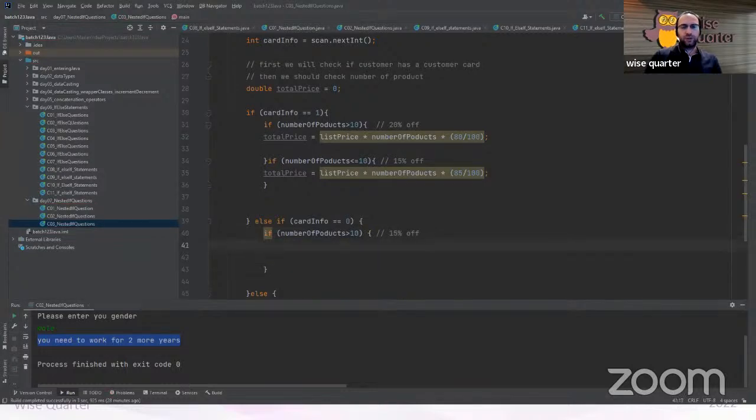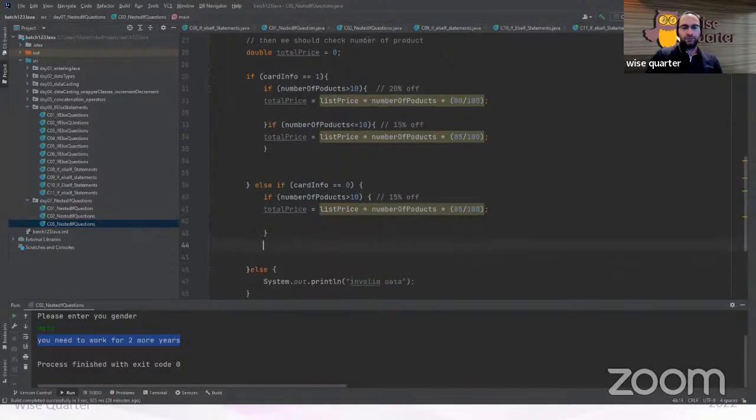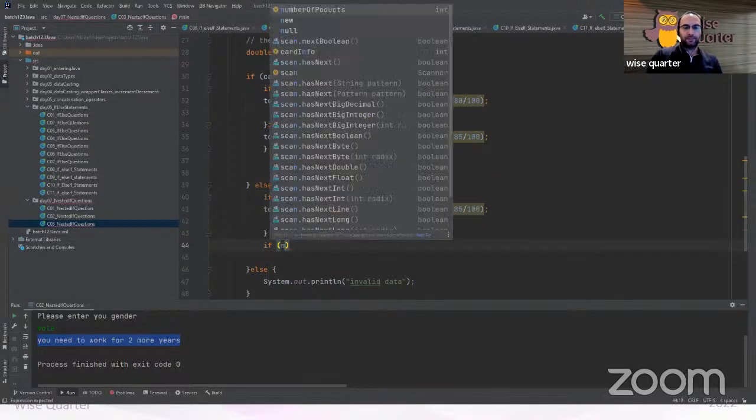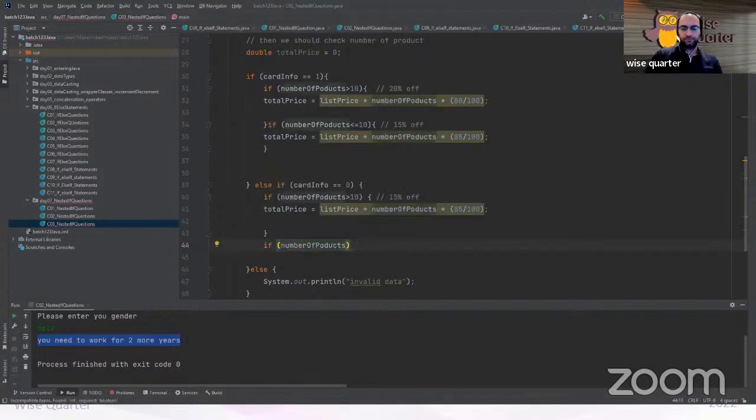If this is the situation, let's calculate the total price. Total price equals list price multiplied by number of products, and I should apply the 15% discount: 85 divided by 100. After the closing curly bracket, if the number of products is less than or equal to 10, the amount will change.